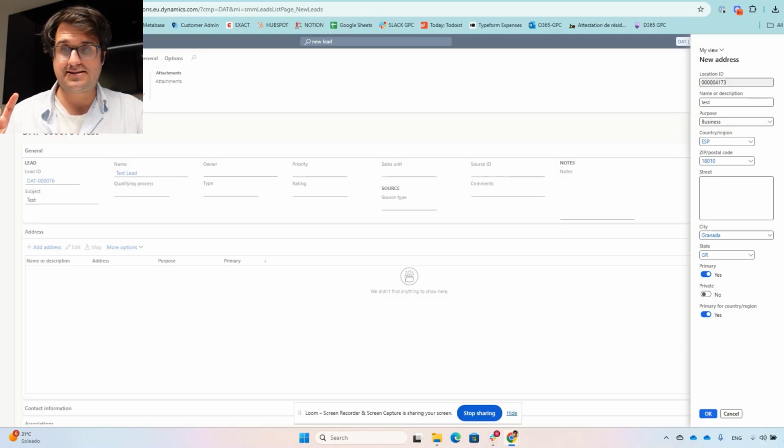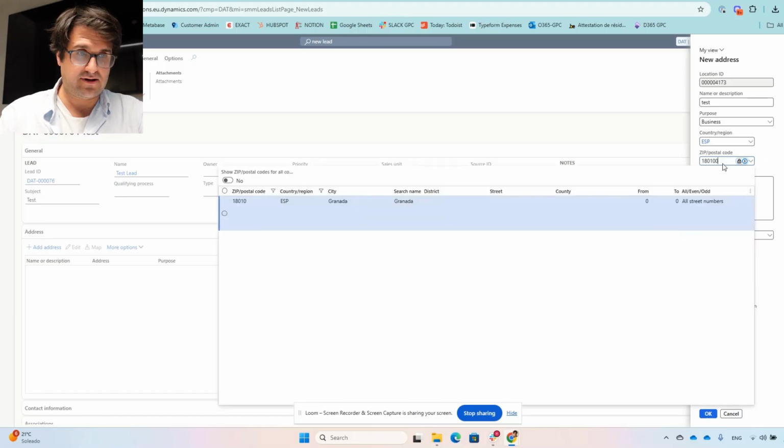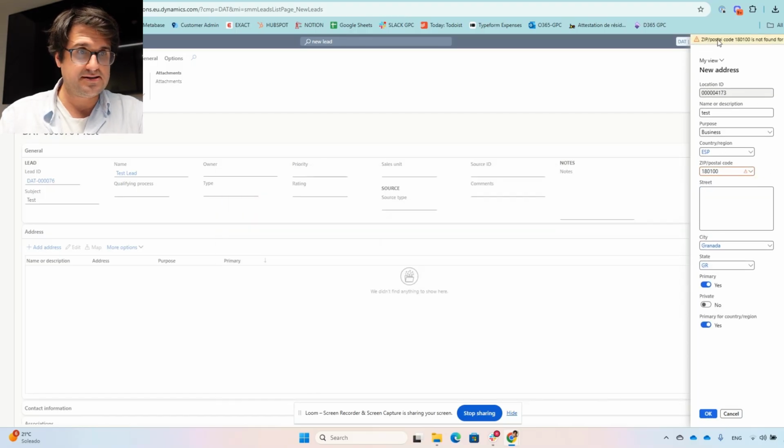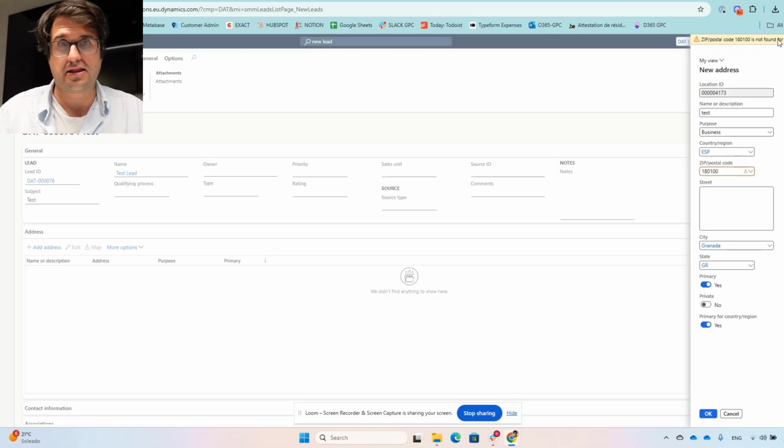So validation is a subsetting that will allow you to ensure that only data that is valid can be stored in the system. For example, I try to include a new 0, and the system is saying, well, you cannot write this postcode because it doesn't exist in Spain, and that means that basically it doesn't exist in the master data. This ensures that when you and your colleagues in the company create new addresses, they are all captured correctly, which can be very important for different purposes, for compliance if you are doing export or import, or just to know where your employees, customers, suppliers actually are.